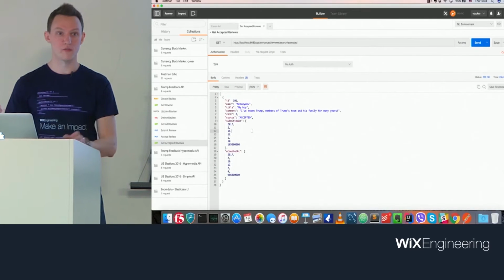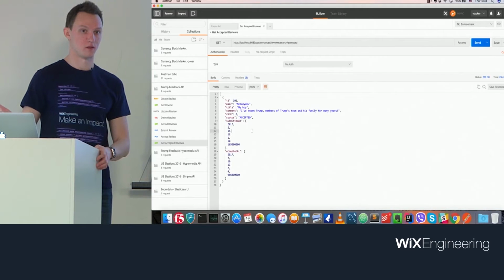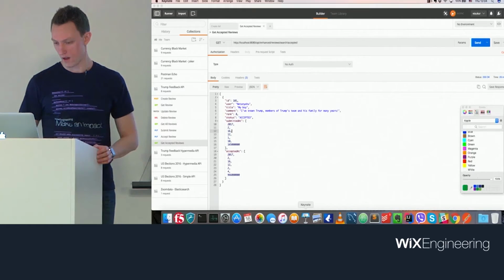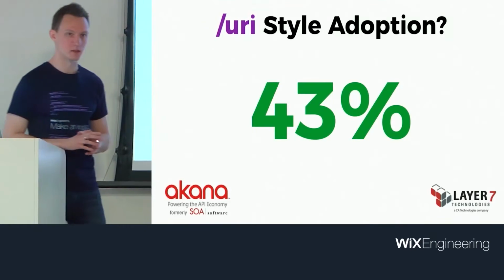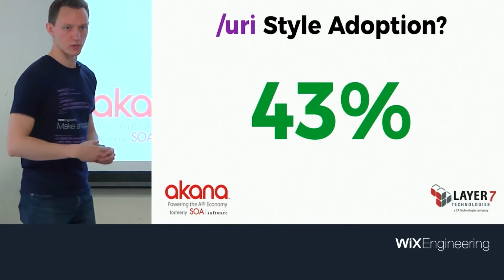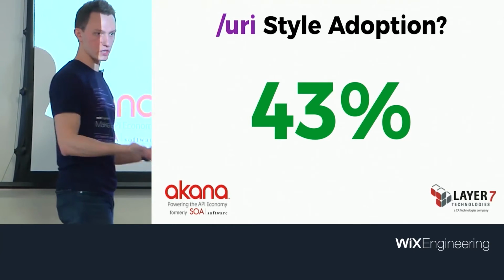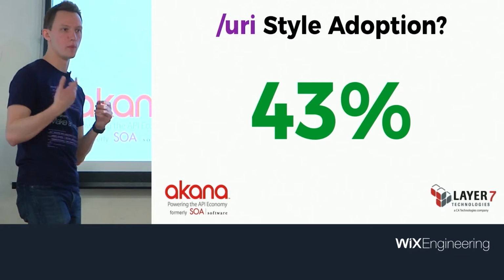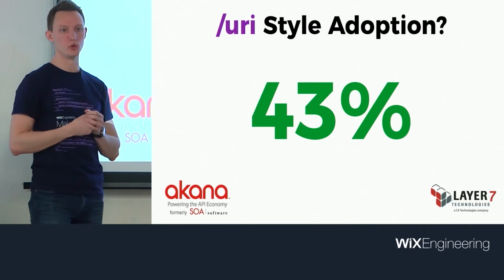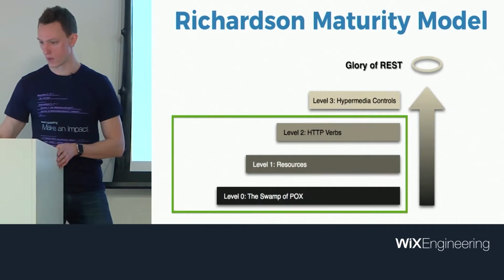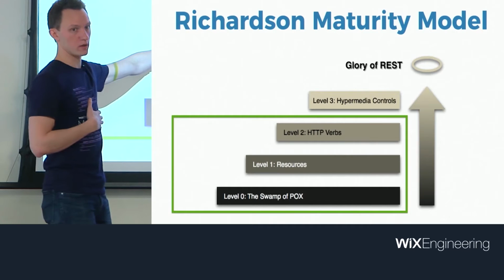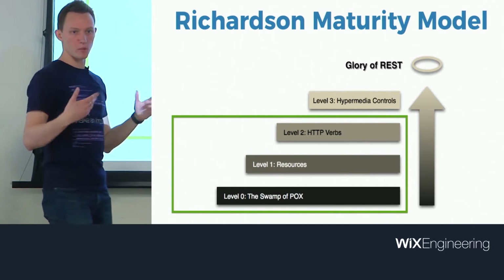Again, who is familiar with this concept of creating APIs? Everyone. We are all doing this. This is also a simple 101 thingy. And 43% of all the APIs built in this world actually follow this pattern. So it's not just CRUD. You're creating business-centric resources. You say, okay, now my business operation will be mapped to a new resource, and I will choose a method for it, and I will tell the world how to use it. So this is how the majority of APIs are built. And in the Richardson maturity model, we are very good at reaching level 2. But what about level 3?